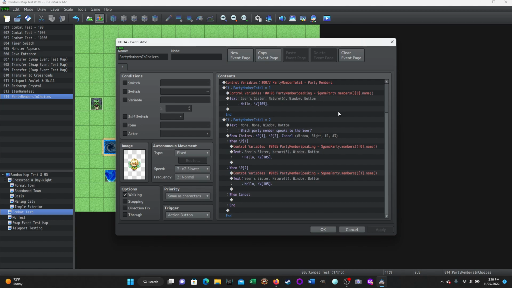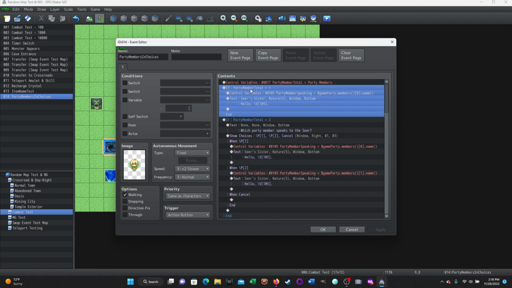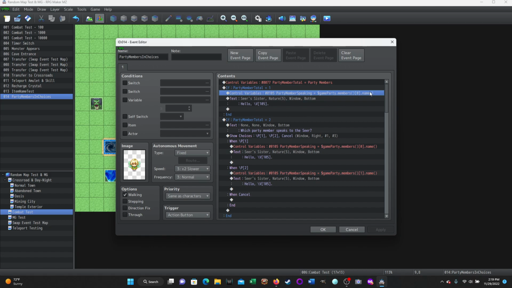So again, how to use the party members' names in the choices that you can select from, and how to make it where you can change them in the, I'm forgetting the name of it now. The formation, right? If you move party members around, that's going to move them around in your choices options. Okay, so you create a variable for how many party members you have, and then you use that variable to say, hey, if it's one, then I only have to get the name of the first party member, and that's it. And this is how you do that.